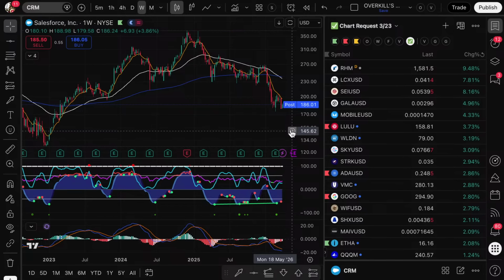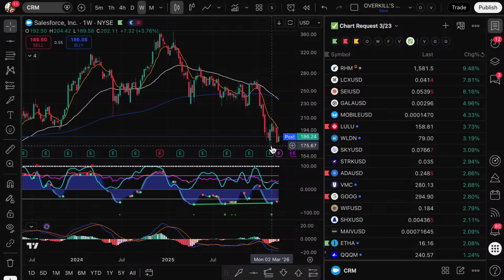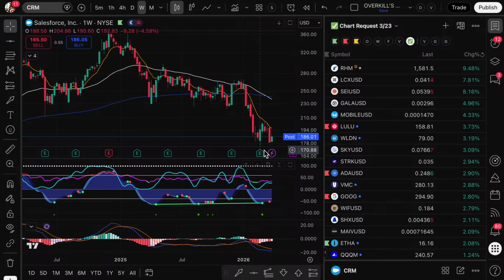Okay, and that's just right below the low from February. So this green dot is saying, hey, this level right here, right? That is the acting bottom. If that breaks, right, we go lower. Okay, that's when we're stopped out. But if it holds here, that's a pretty nice double bottom for a bounce here on CRM.